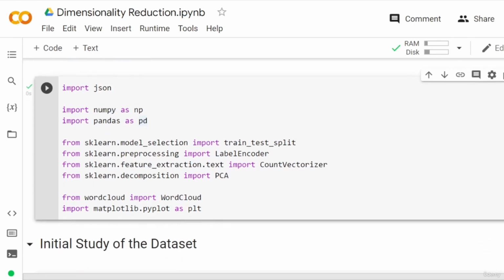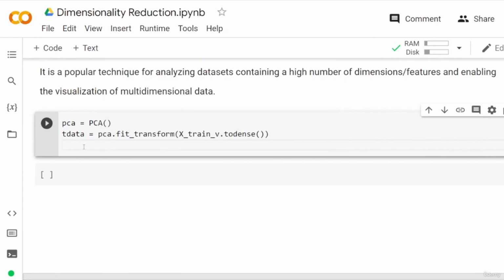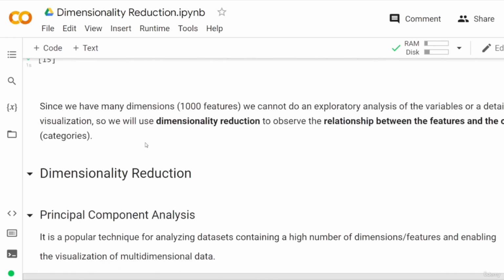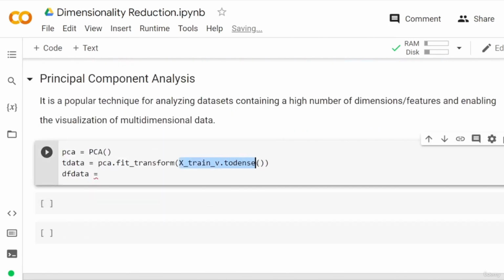So we import now, we come here, and now we define our data frame for the data, right? For the texts. Here when we say data, we refer to the text that each document contains. This is the data. And so when we applied the count vectorizer and the preprocessing, the data is this matrix in here, where for each document we have 1,000 columns that indicate if a given word appears or not in this document. Now we are going to create this data frame by concatenating lots of them. So here we are going to use the concat to concatenate.